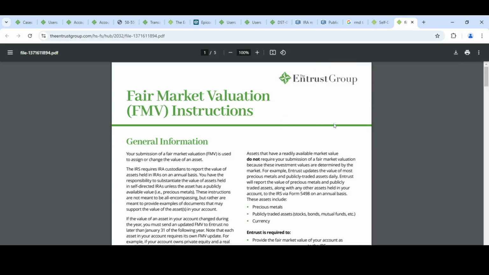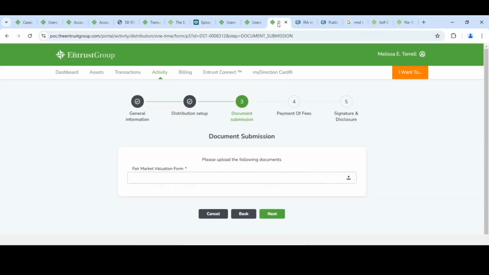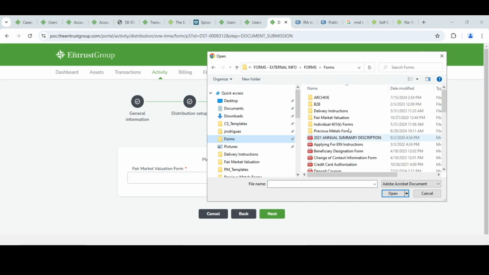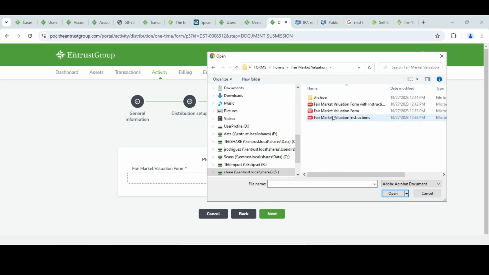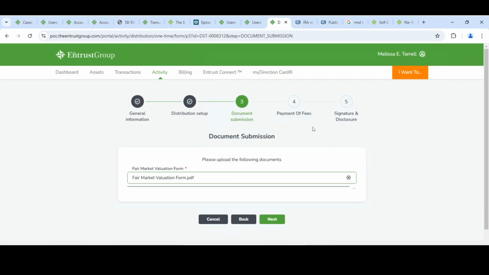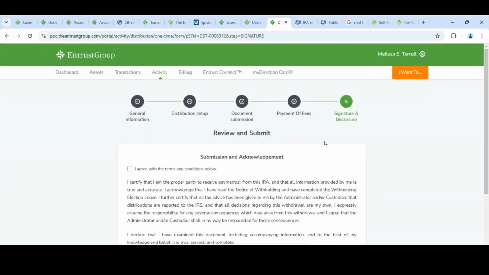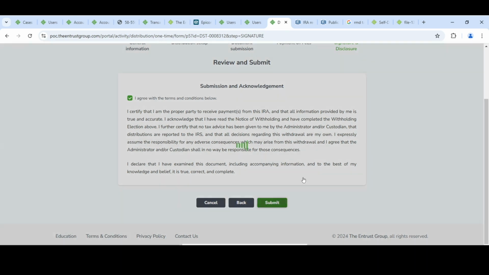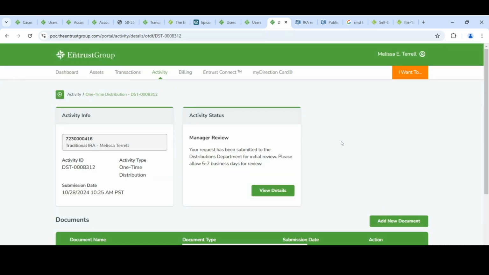You'll go ahead and complete this form and then upload it back onto the portal. So you just upload it here. Click next. Check the box. Click submit. And that's how you submit an in-kind distribution request.